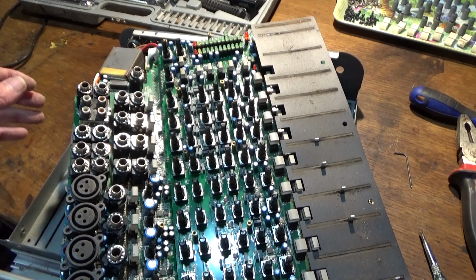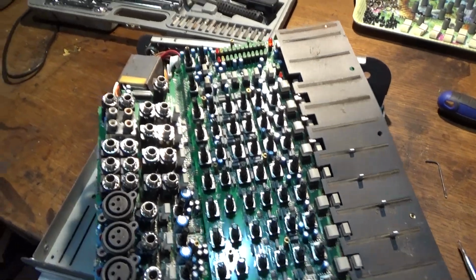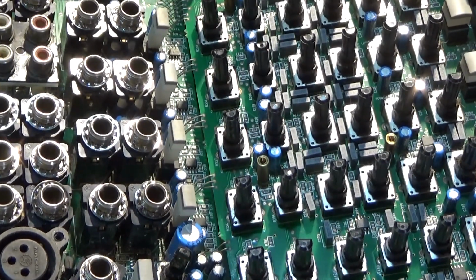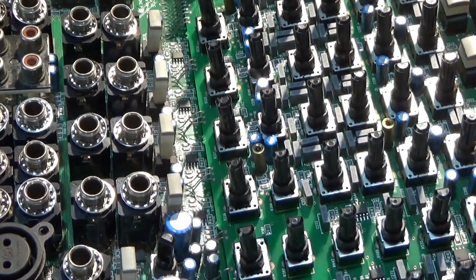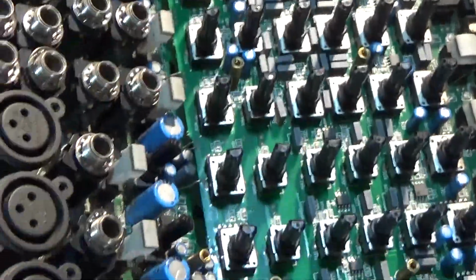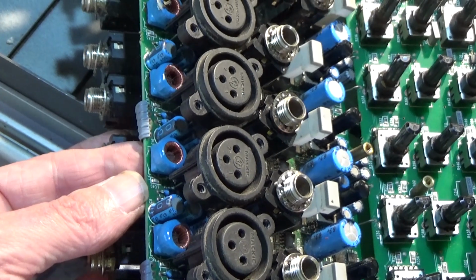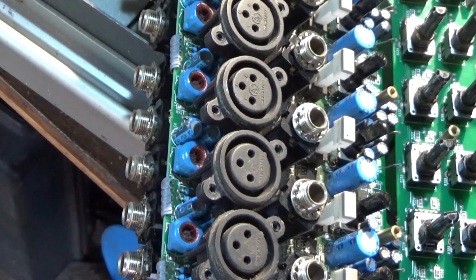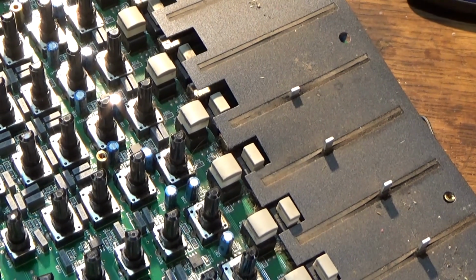The main things to worry about when you're doing this is, I don't know if you can see, the linking wires between the boards are solid wire and they break quite often. And the other problem, which you can't see very well, oh yes you can just about, is the ribbon cables that go to this board. They break very easily, and they probably will before I finish. It's about trying not to stress them too much.